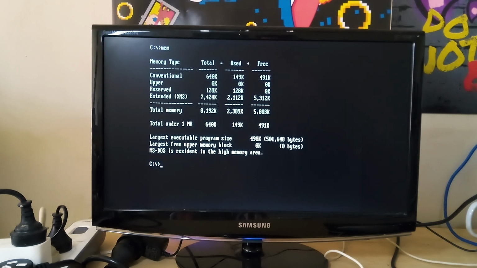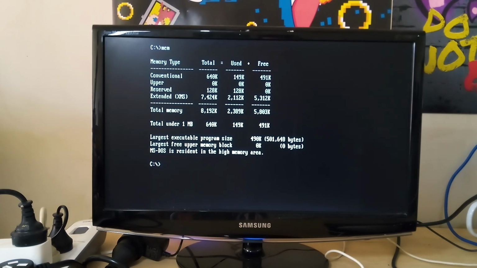What we've got here, as you can see, is quite a lot of conventional memory that was actually used, and there were a lot of tricks you could use to free up as much conventional memory as possible, because that's how you got your applications working.